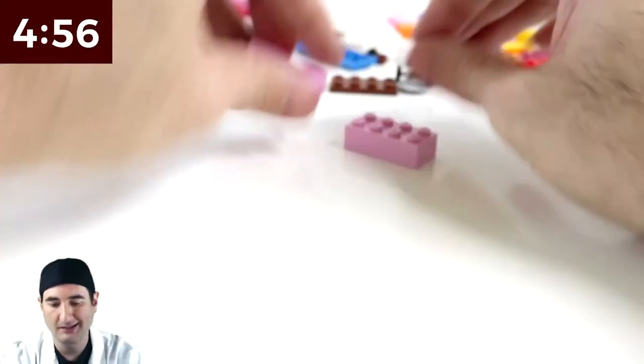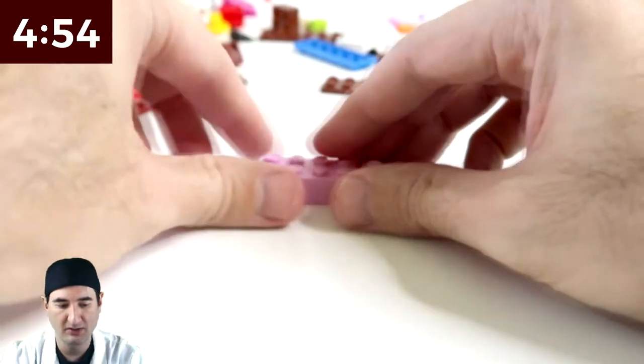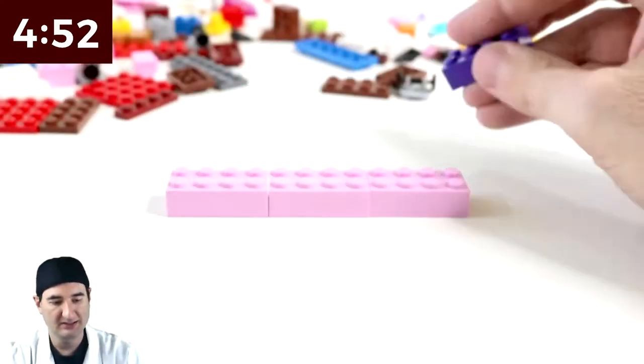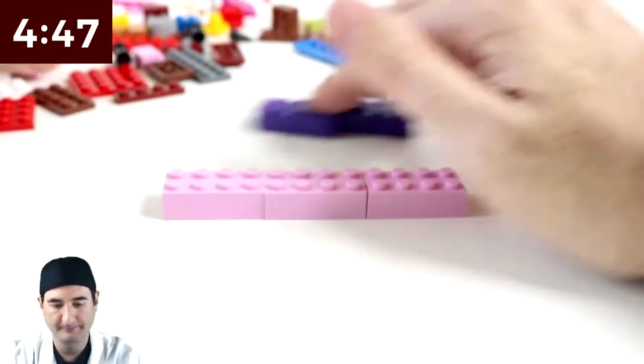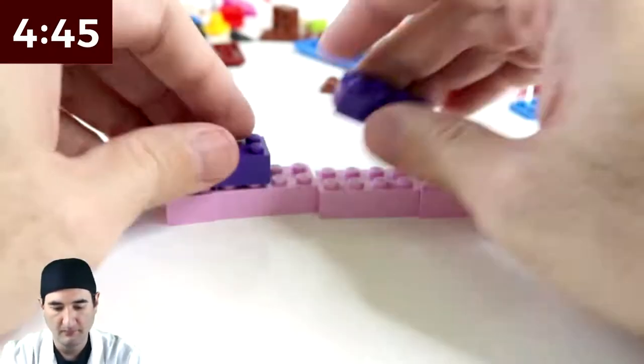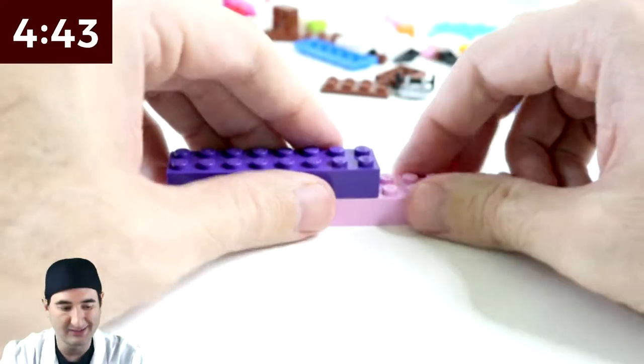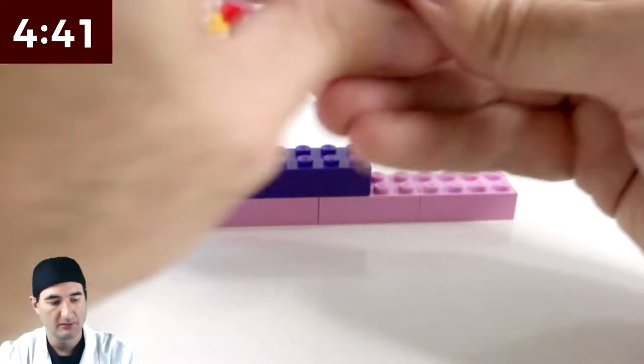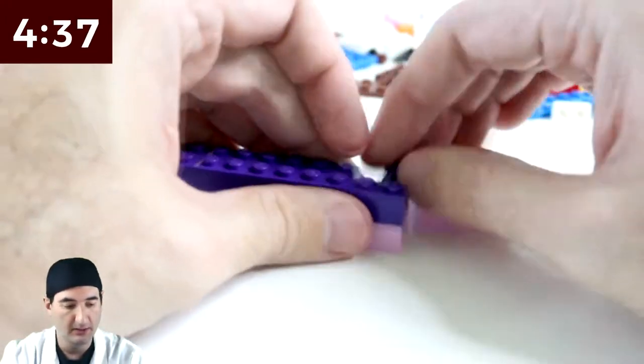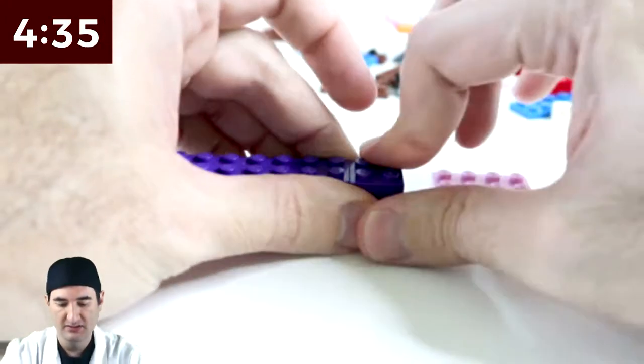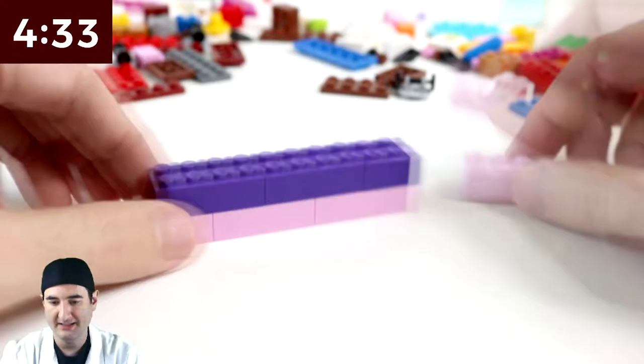So like the Concord, let's start with the pinks and maybe we'll add the purples to be just a little taller. And it's definitely not going to be as long as the Concord one. I mean, that was a really long build. So something like that, that size.